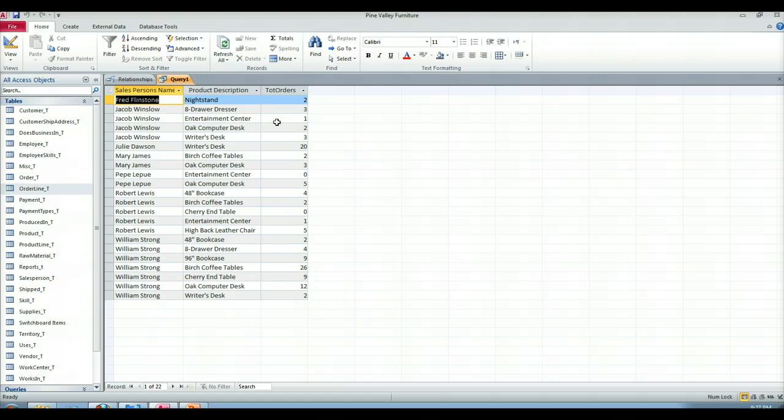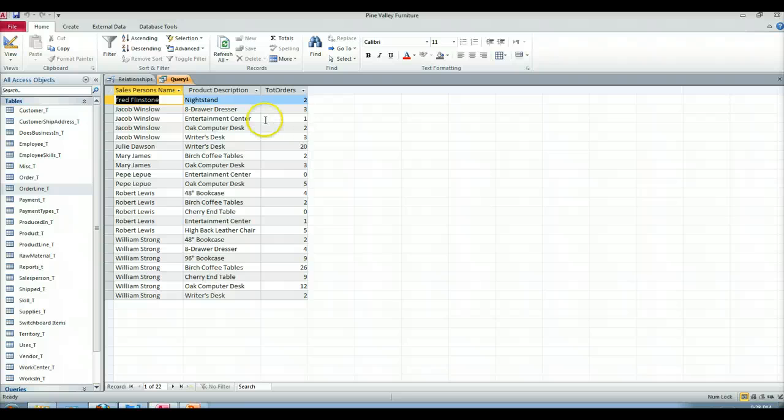Now the trick is to very efficiently find out from this list which product the salesperson sells the most. So we would expect that in regard to Jacob Winslow, we would get 2 records returned because Jacob sold 3 writer's desks and 3 8-drawer dressers.